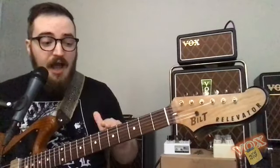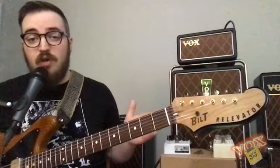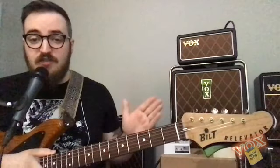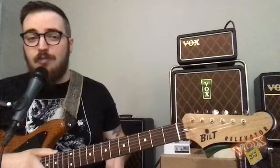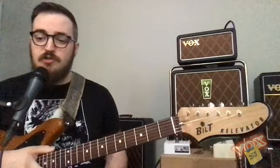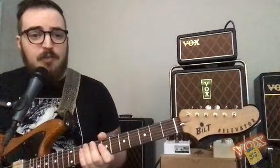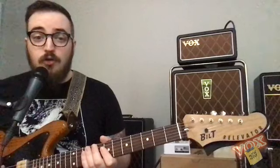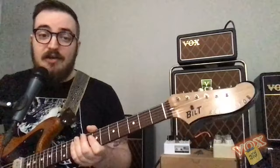And I want to show getting the sound with the amp set to this edge of breakup tone, and then we'll turn the amp gain down a little bit and use a pedal and show the difference between those two settings. So here's with the amp gain set to about 1 o'clock, treble set to about noon, and bass set to about 9 o'clock.